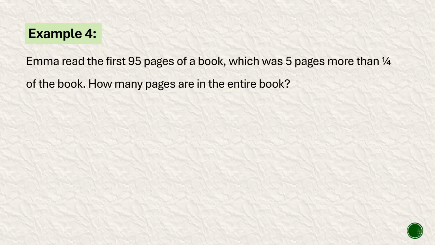Okay, so of course we need to create an equation out of this. We don't know the number of pages in this book. We need to find that out. Let's just say that's X. Okay, that's what we don't know. We start here with what we don't know. So what we know is Emma read 95 pages of the book. So let's just say 95.